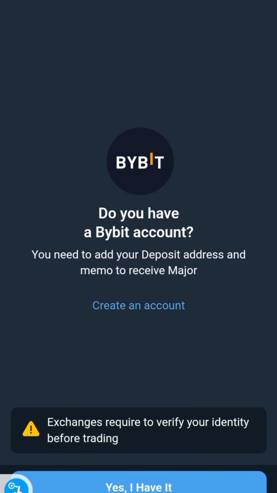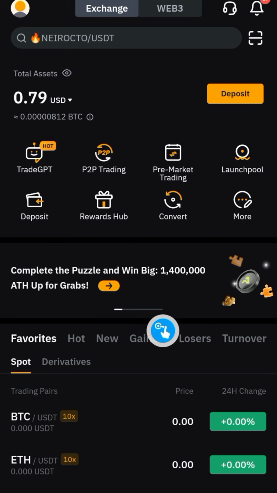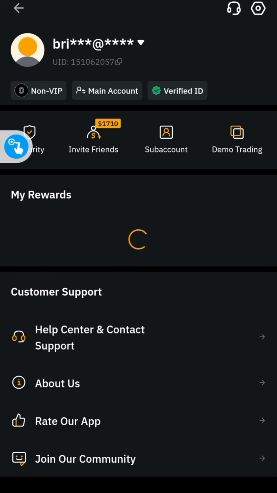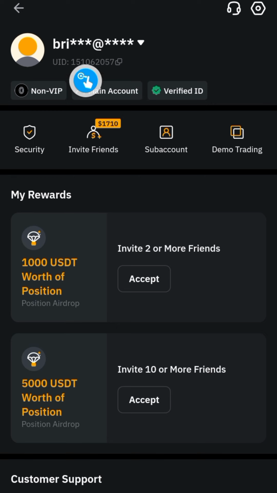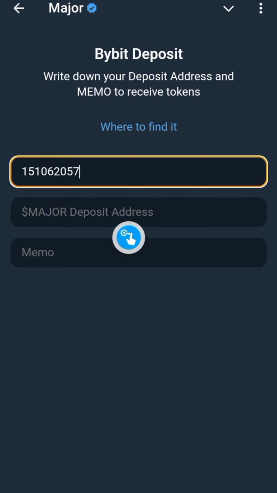Click on this also, and that's going to bring you finally to this page, and the next thing will be to key in these details. So you would have to log into your Bybit app. If you are going to be using, say, Gate.io or MEXC, the process is pretty much the same. You would have to log into those apps and get these details. So your Bybit UID is going to be there. Click on that right there, and that's going to bring you here. Click on copy. That right there, and it is going to be copied. Come back here and paste it.